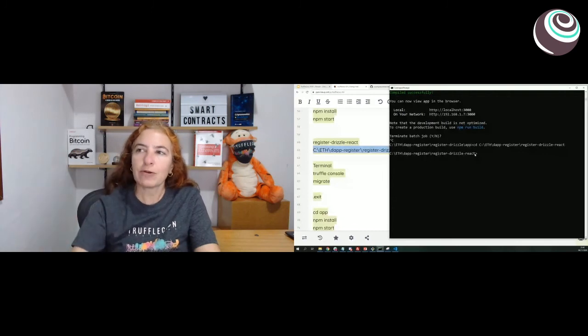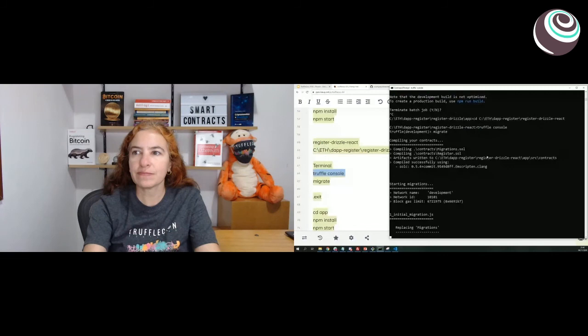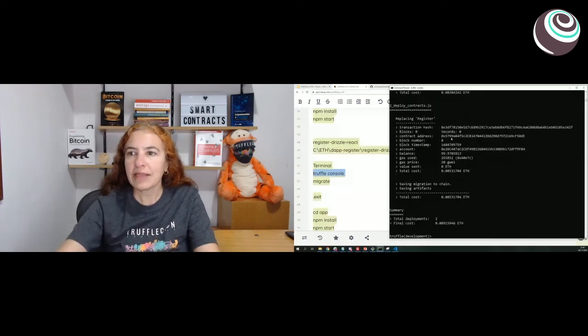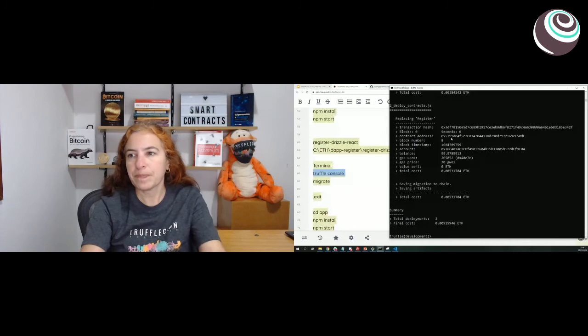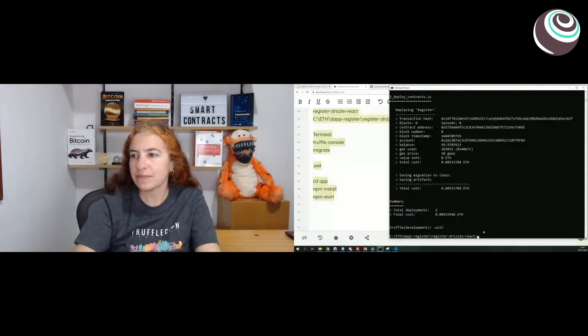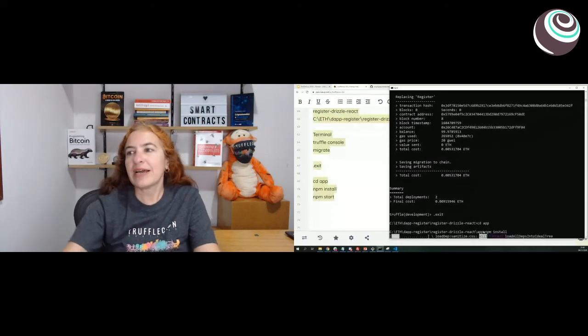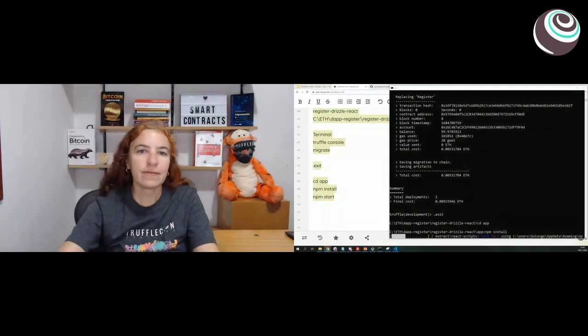But this is another project because this is in another folder. Migrate. I have another version of the smart contract here. And after the migrate, I can exit, go to the apps. I think I have our comments here. Install it again because we are in another. And again, we are installing and I can explain some part for you.